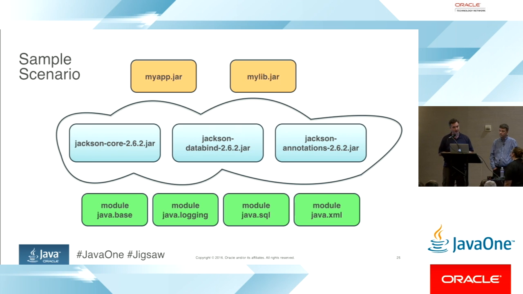How many jars are there in your application? I'm looking at, there's probably maybe 30 to 50. Just in your application? Yeah. How do you track the dependencies of code between classes in those jars? It gets messy. Is it a big ball of mud? Yeah. That's what the JDK used to look like.